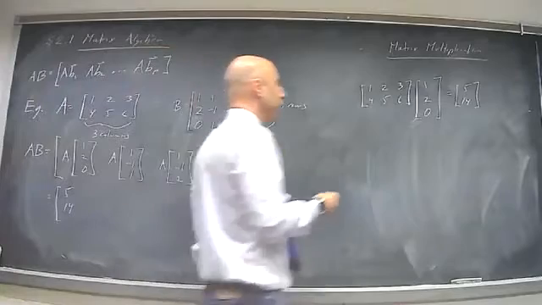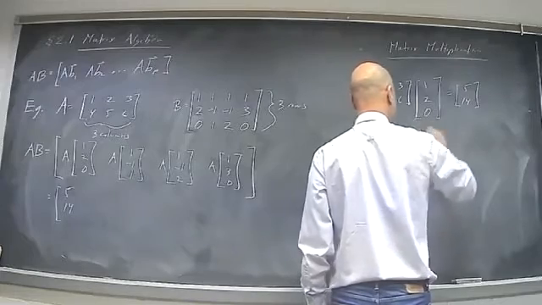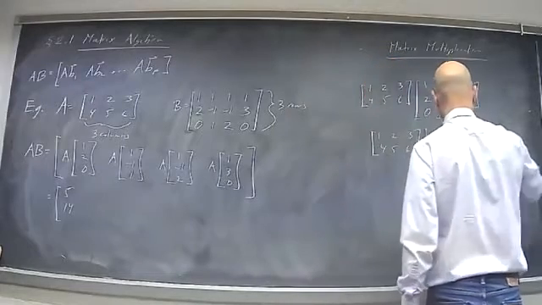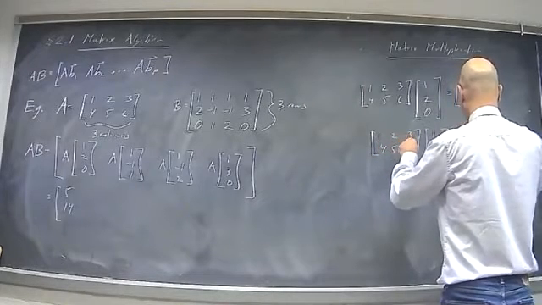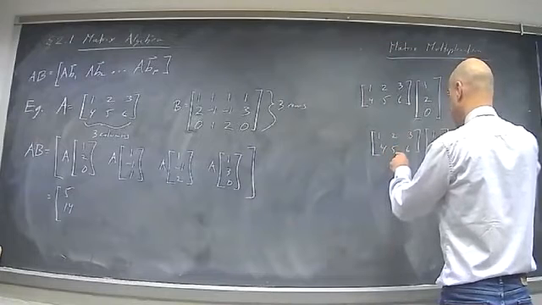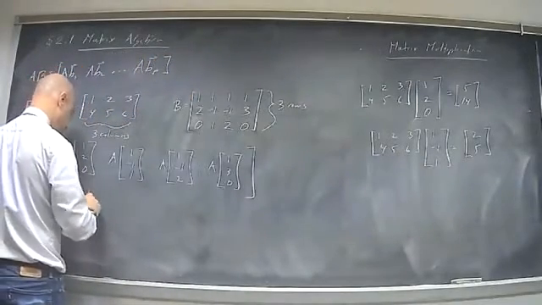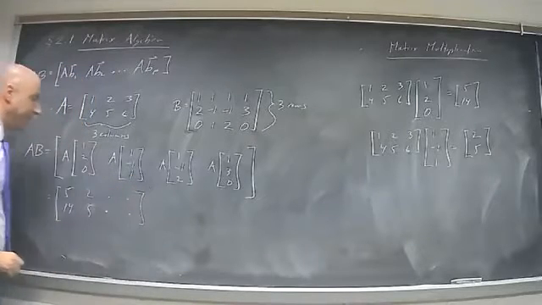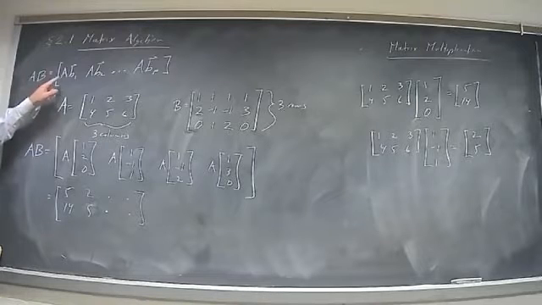So let's just do one more column. So 1, 2, 3, 4, 5, 6. What's that second column? 1, negative 1, 1. So 1 times 1 is 1, minus 2 is negative 1, plus 3 is 2. 4 minus 5 is negative 1, plus 6 is 5. So 2, 5. And we will have 2 more columns, something that goes here and something that goes here. So this is how you define matrix multiplication in terms of something we already understand, multiplying a matrix by a vector.